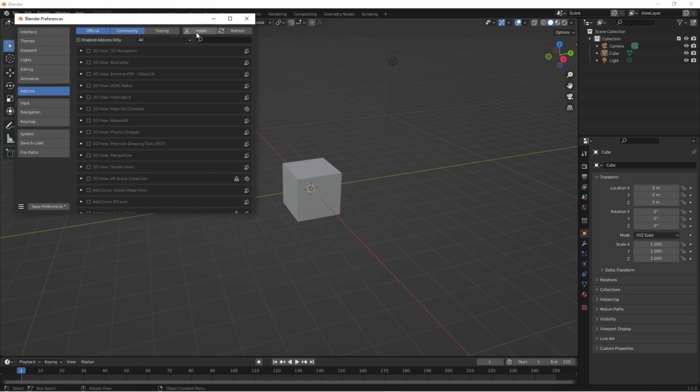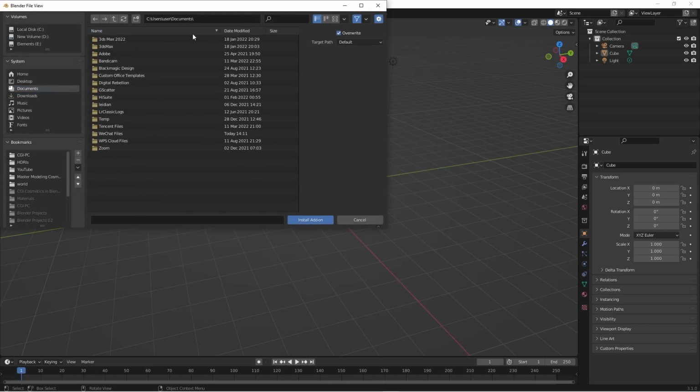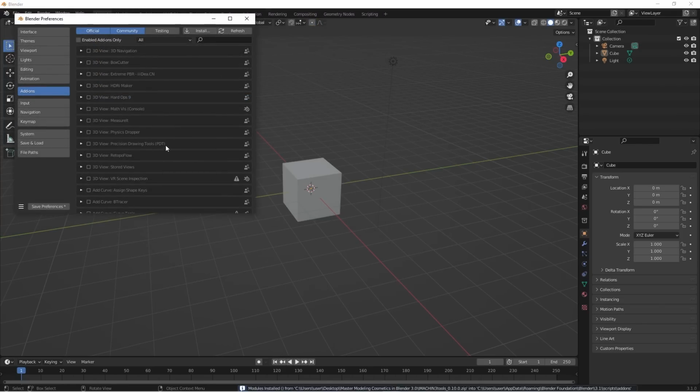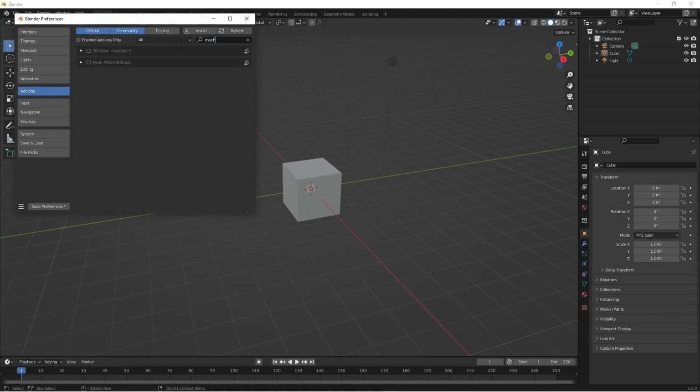After you download the add-on, go to Install and go to where you located your add-on, then click Install Add-on. Give it a second, and it's been installed. Now we just need to type machine tools right here and make sure to enable it.